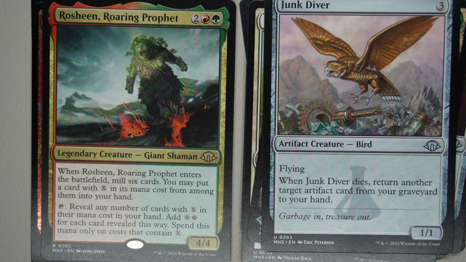So if you want to put extra counters on things, if it requires an X, or if you are spending an XX for a Walking Ballista, or if you're casting a Disintegrate that costs a red and an X, this card might be a great addition for that deck, or it might actually be seen as a commander for those styles of decks.